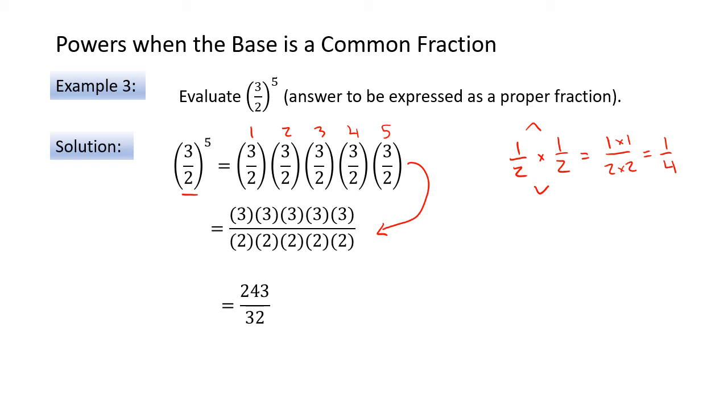The same thing happens when you're multiplying all of these fractions together. So it's the same as taking all of the numerators, 3 times 3 times 3 times 3 times 3, divided by all of the denominators, 2 times 2, 5 times. And if you multiply those out, 3 times 3, 5 times is 243, and 2 times 2, 5 times is 32. Okay, so all I'm using here are rules from multiplying fractions. Dividing fractions would be a little bit different.